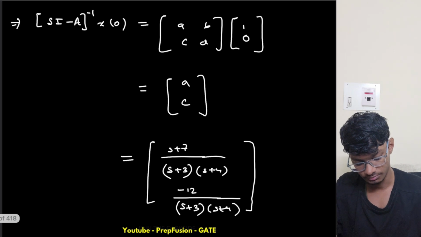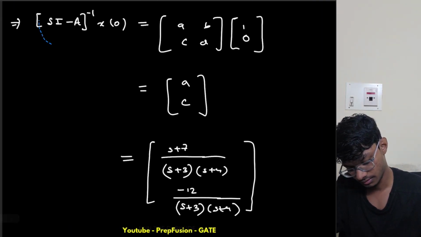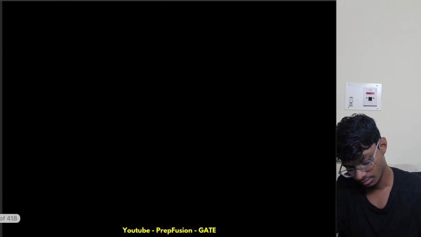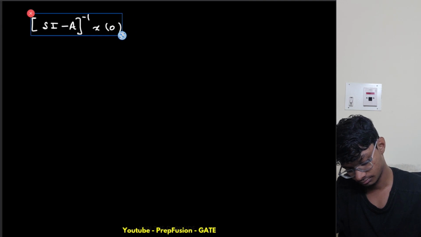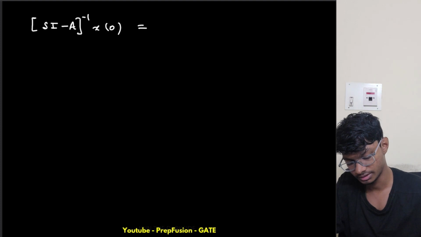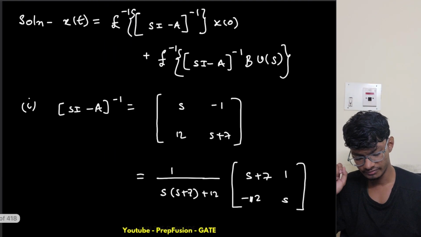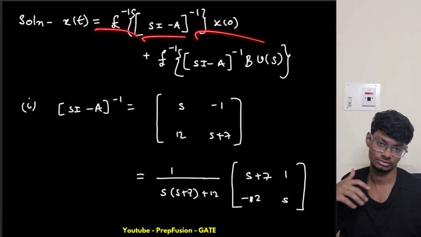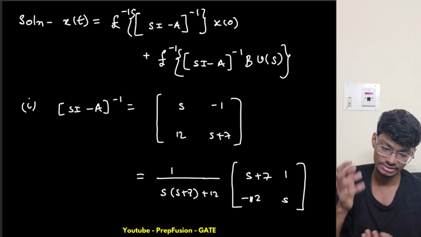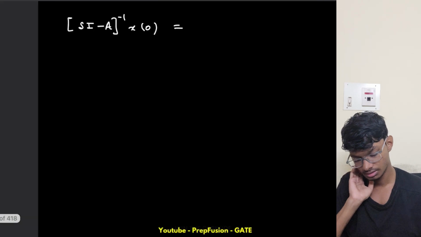So what I will do is put again s equals to minus 3. I have to do the Laplace inverse of this one also. Before that, let me do the partial fraction. Anyways, you should never do the Laplace inverse first and then multiply with x of 0, because your terms will get less. So it's easier to simplify first, then you do the Laplace inverse. It's anyways advised like that only.